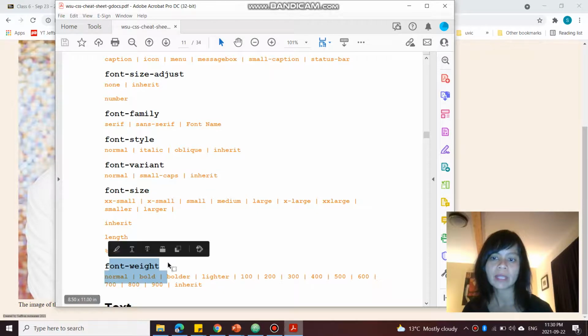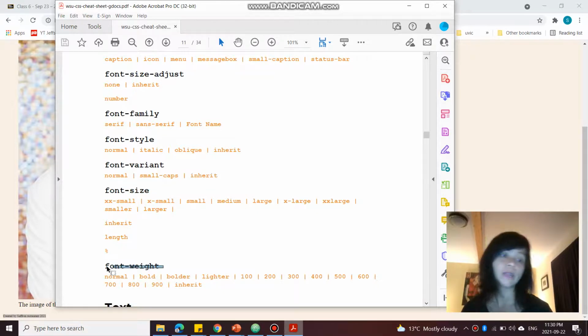Font weight can be bold. So here is where, if you want to bold something, instead of putting the B tag in the HTML, or using strong or emphasis around the text that you want to emphasize in the HTML, you can apply font weight bold to what you want to make bolder.